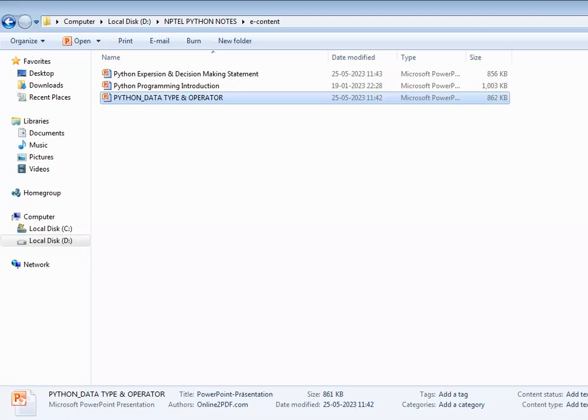Arithmetic operators here use the same example as the previous EMI calculation. And the comparison operators are greater than, less than, equal to, not equal to, less than or equal to, and greater than or equal to. So you just write it in the same print statement. Here x is greater than y. If the condition is true, it displays true. False means it displays the false value. And the logical operators are and, or, not.